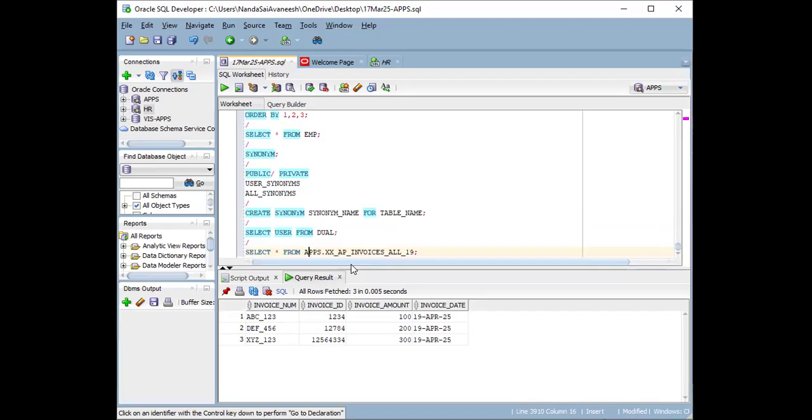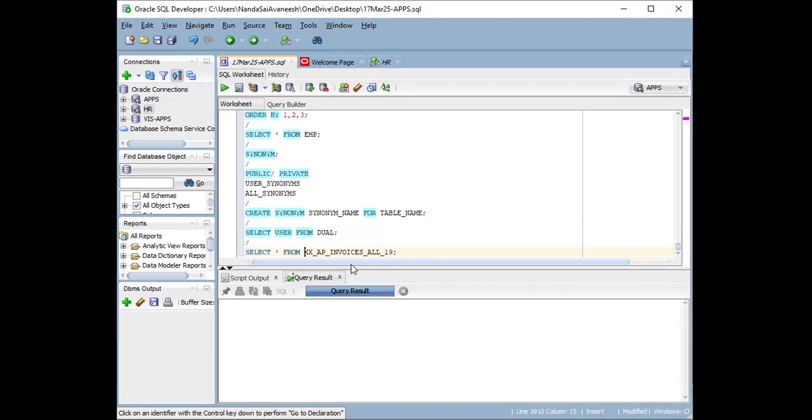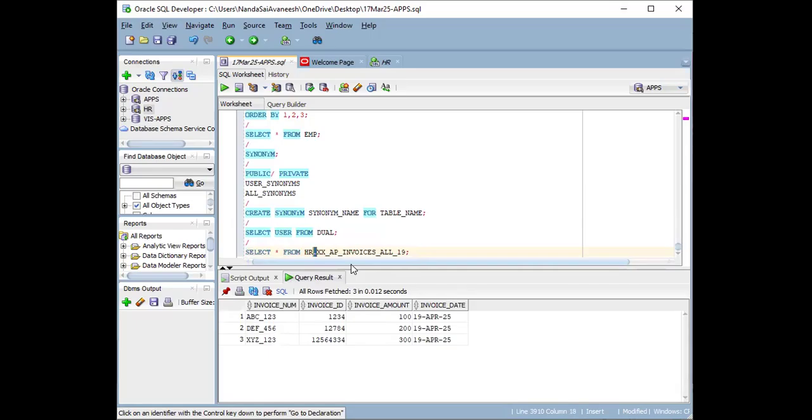You should not use the custom schema names or any other schema names in the packages while calling the table name or while inserting into the table data. So in that scenario, only with the table name it is not able to access, but when you use the schema name, it is able to access. But this is not the right way.